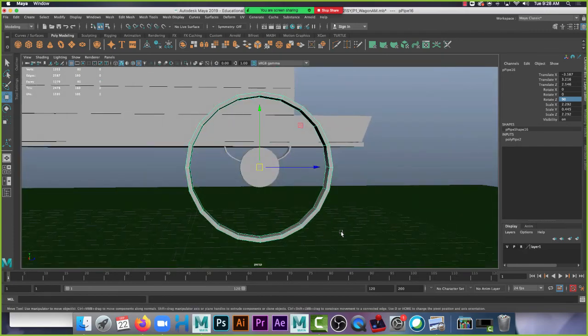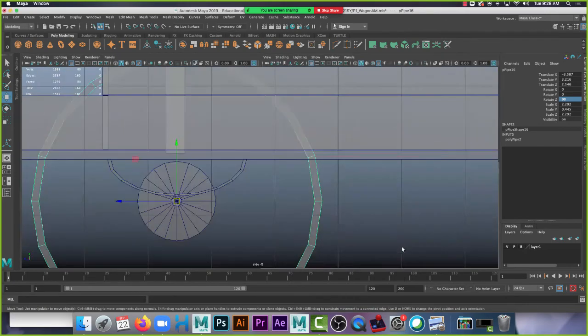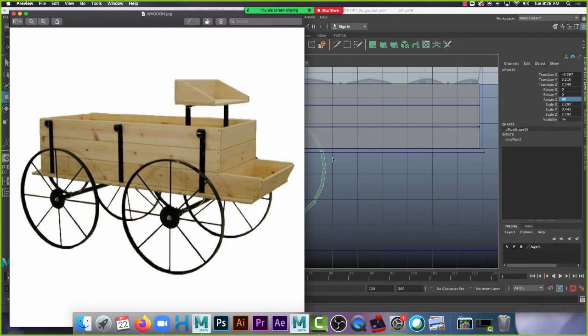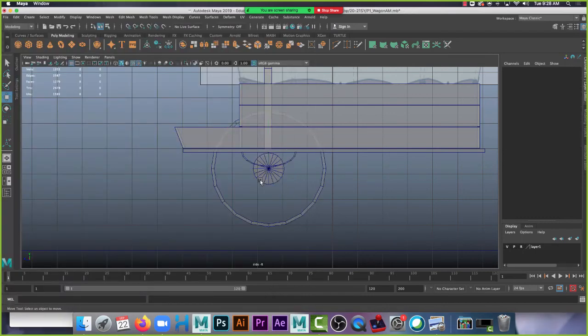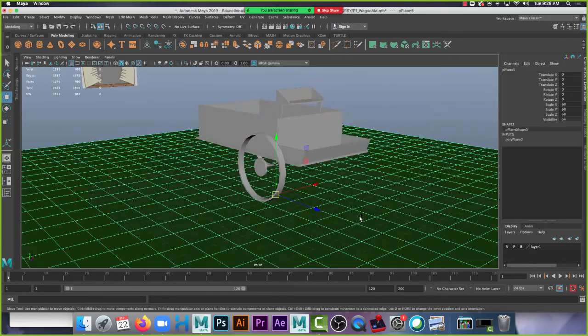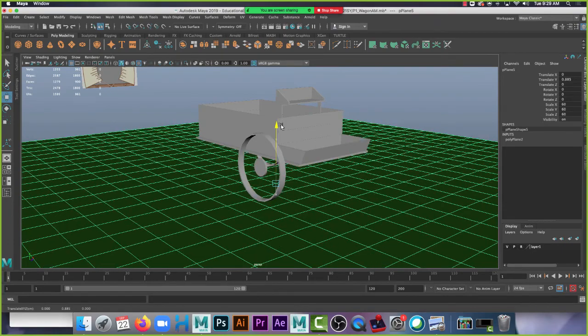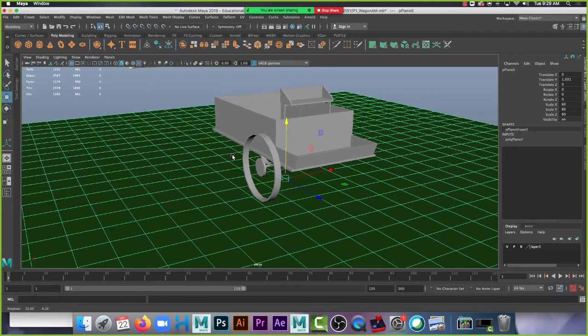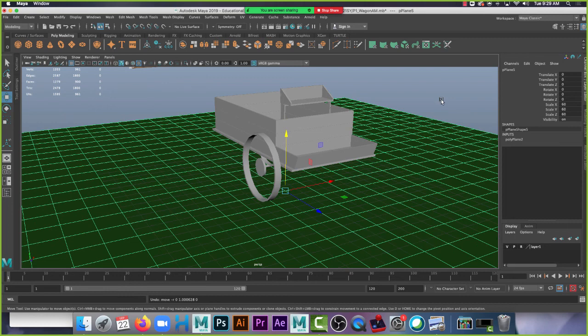Okay, now if we look at this from the side, we will see that this does not touch the ground, so that's okay. Let me look at my reference. Tires go up about this high, so this is actually perfect. So people are looking at this like, Mr. Meyer doesn't touch the ground. Don't worry about it. The ground can be moved. Again, you can just do this if it bothers you. I am more worried about it matching up with my reference. I will move it to touch the ground at the end if I really care that much. Okay, so don't worry about that.